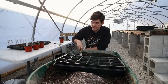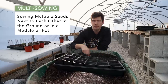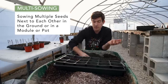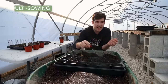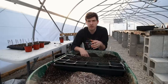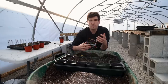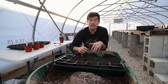Multi-sowing is a process of basically densely planting seeds that grow up as seedlings but don't get crowded like standard seedlings would. There are certain seeds that can be planted closely together — they won't get bunched up and won't have any ill effects. For instance, if you plant too many tomatoes closely together they're going to compete for space, compete for soil, compete for nutrients, and ultimately you'll have one or two winners while the others are losers — survival of the fittest.